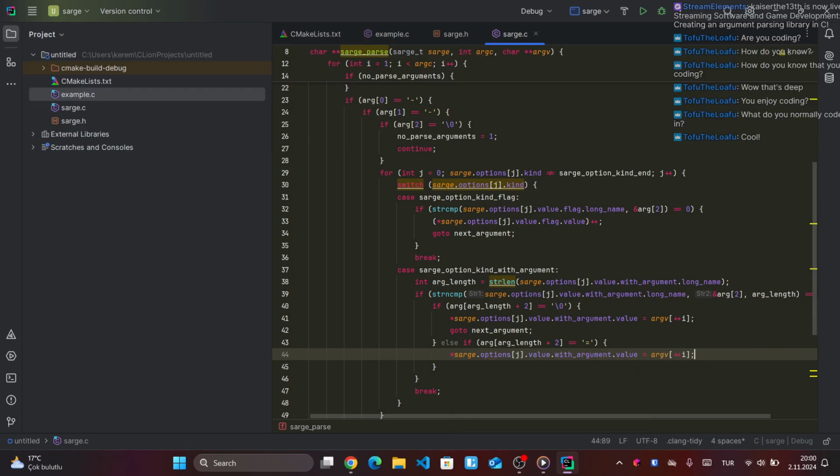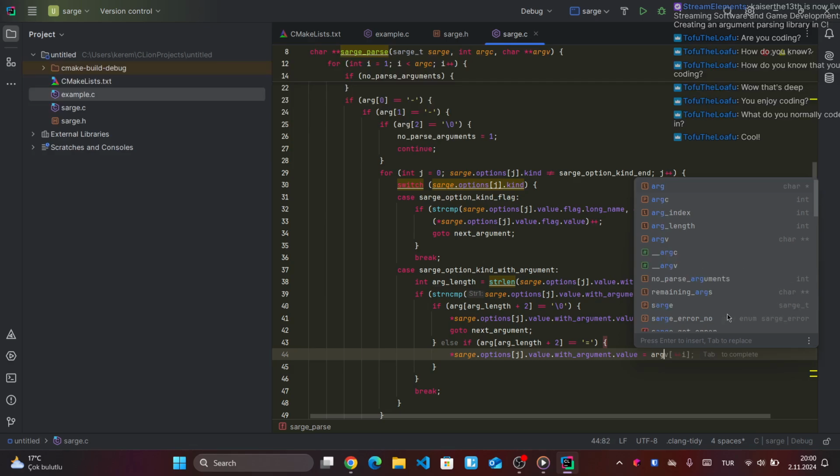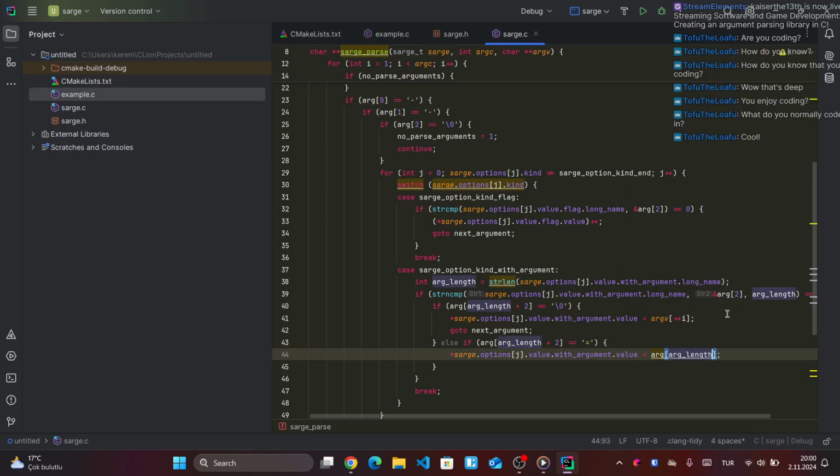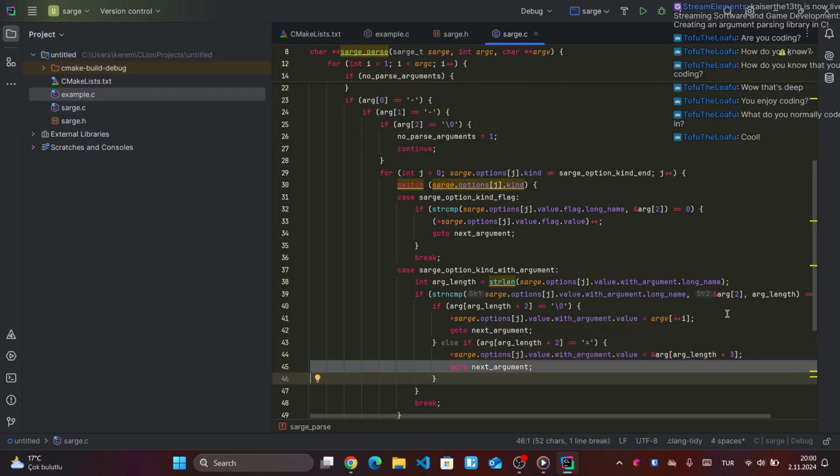Since the argument of value is not going to be equal to this, it's going to be equal to arg length plus 3 and a pointer to this. I hope I'm calculating these things rightly, because if I'm wrong, that's going to be embarrassing. Simply embarrassing. Yeah. Okay.